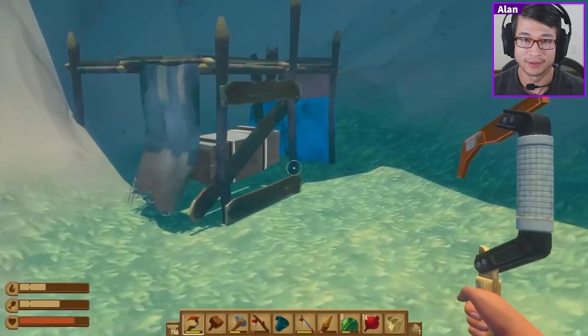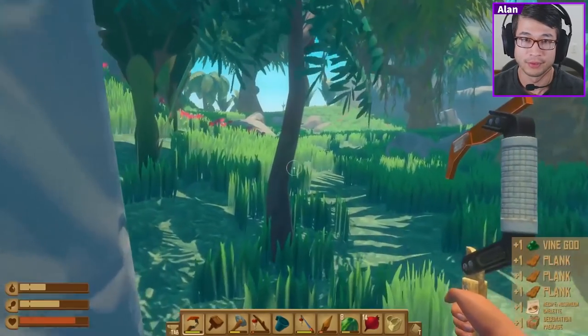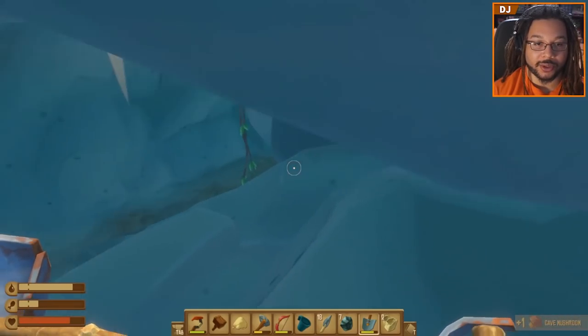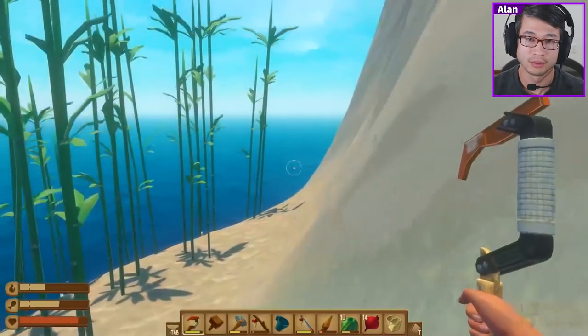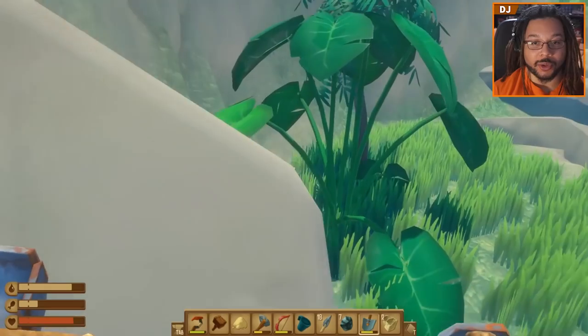What? Okay, found another crate here. Dirt, cave vine mushroom. Goo. Got a bunch of cave mushroom. Goo. Oh, boar, chill, dude. You've been following me this whole time? You look so desperate, bro. Chill. Okay, where's that boat? I wanna cast off soon. We just need more vine goo.